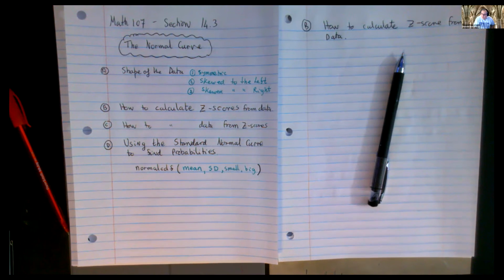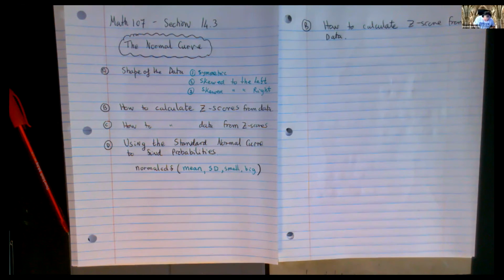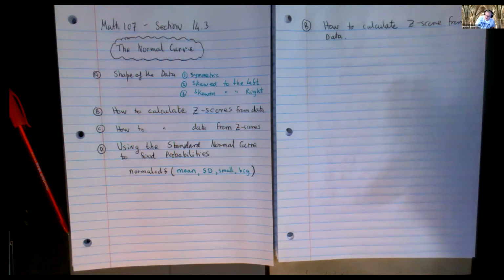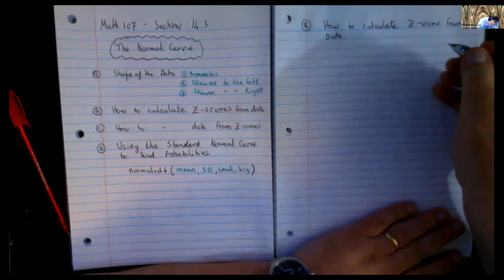Well, before I get into it in too much detail, let me tell you why you would even want to do this thing called the Z-score. It's actually got a fancier name. It's called the standardized Z-score, but nobody uses that name. They just call it Z-score. So I'll give you a little story to show you why you might want to calculate that.